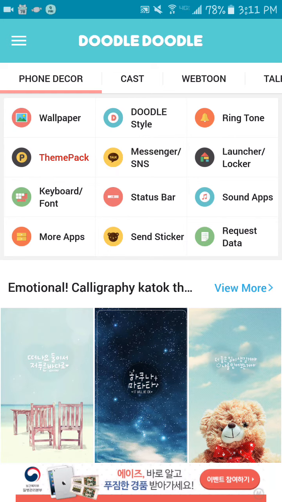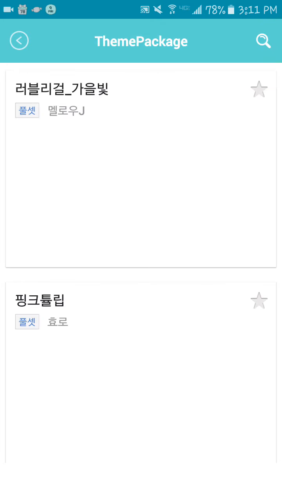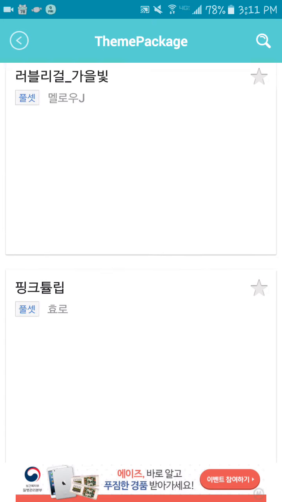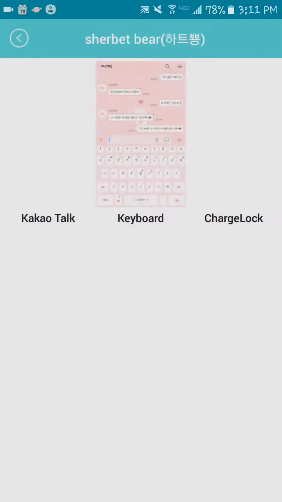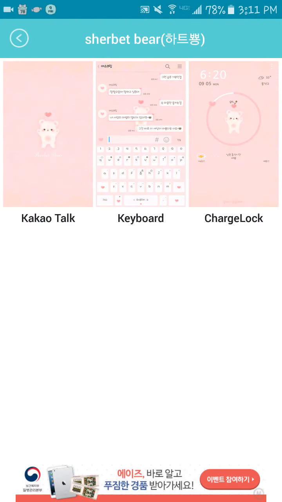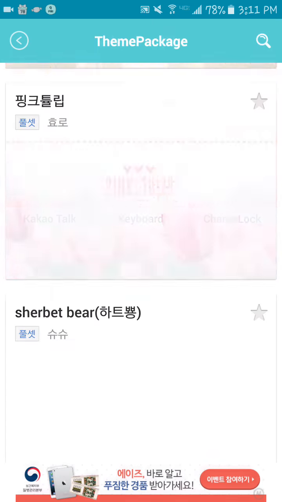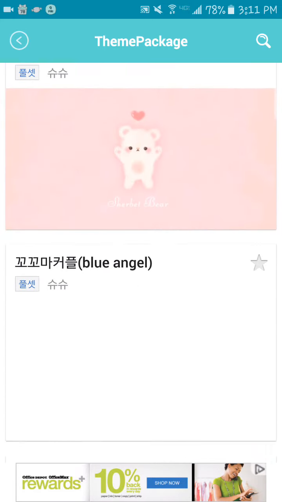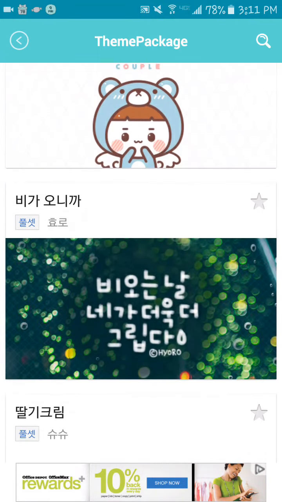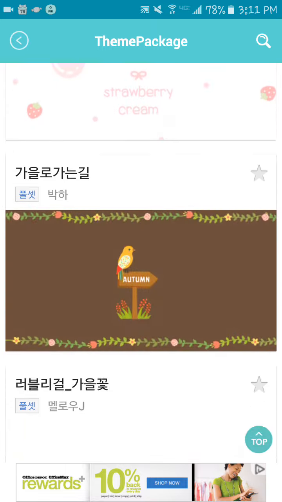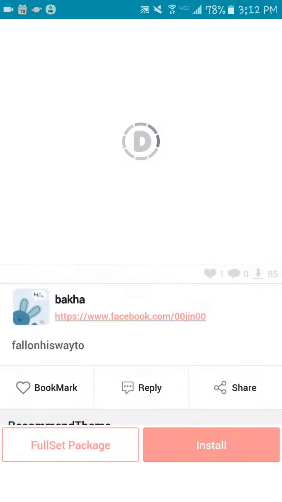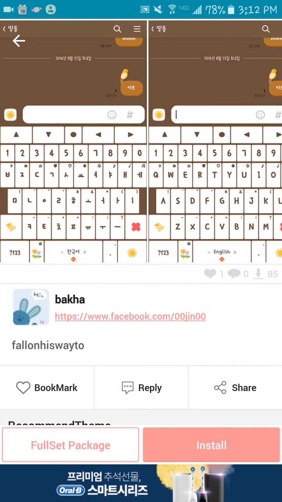Now this last section that we're going to show you is the section called Theme Pack. This is, if it'll load, just the section where you get overall different themes. So we'll click on this one and see if it will load. And when you click on it, it will take you to the page that has everything related to that theme. So if you just want sort of a full package and you're not looking for a theme for any specific app or any specific launcher, you can scroll through this and wait until you see something that you might like. And then if you like it, you can go individually and install and apply all the different components that you might like.